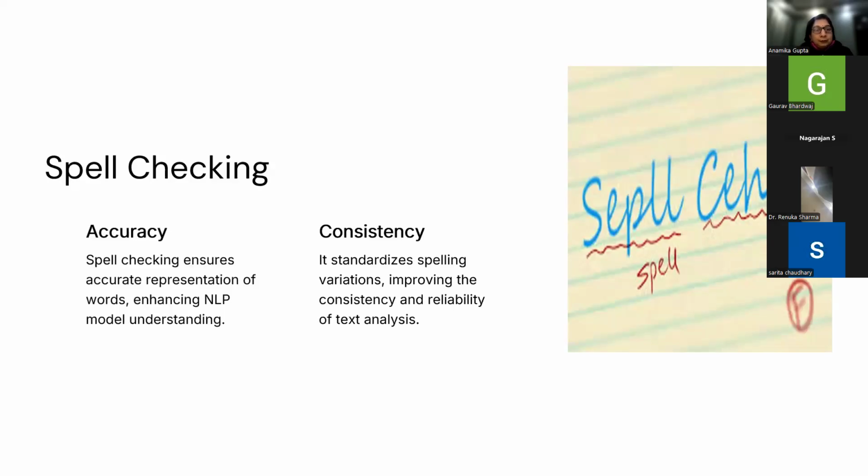Spell checking. It's very, very important, although it's a very simple process, because otherwise my model will not be able to give me accurate results. It brings consistency. Sometimes there is a European way of writing something and an American way of writing something. Although it is not a spell error, we want to bring it to the same level. For example, standardize, whether we write it with a Z or in a different manner. For analysis purposes, we can keep it the same so that we don't treat them as two different words. These are the things we need to keep in mind when we are talking about spell checking.